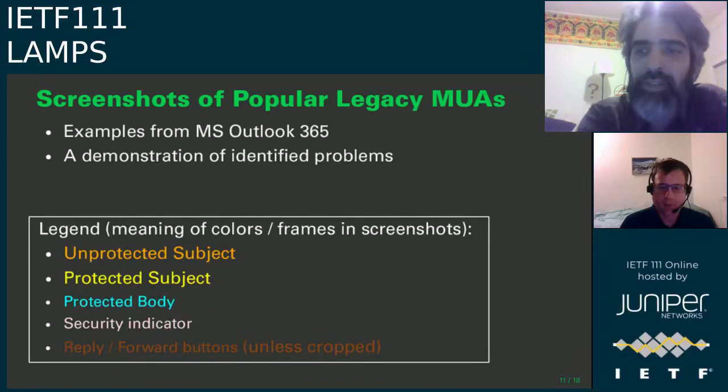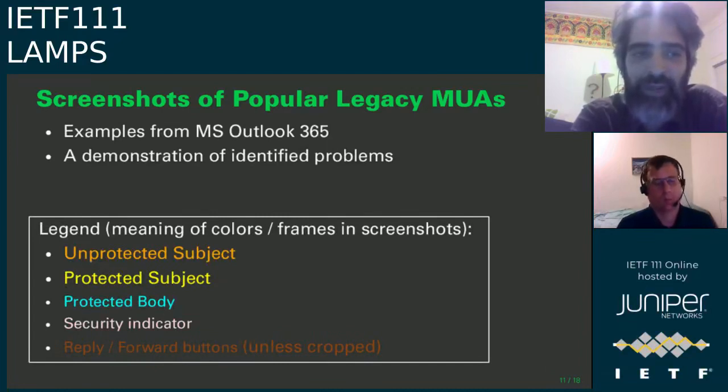Next slide, please. To be clear, these frames are pointing to features that we see. The frame doesn't mean that there's a problem. It means this is the feature, and then we can describe the problems that we see about those features, right? So the fact that there is a security indicator is not a problem, but it may draw our attention to some problem or other. Okay, thank you.